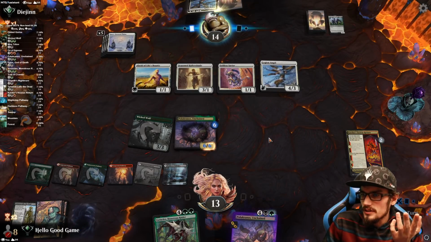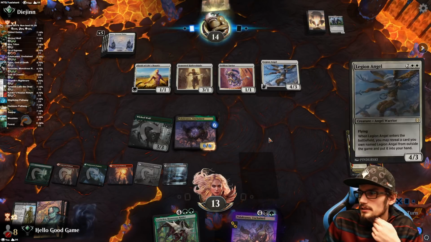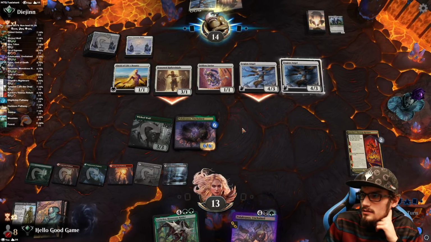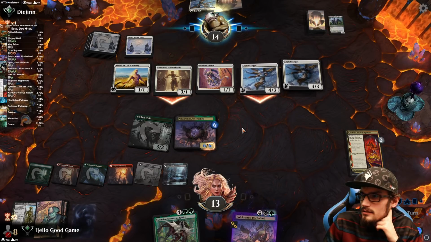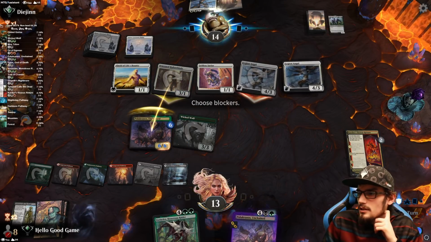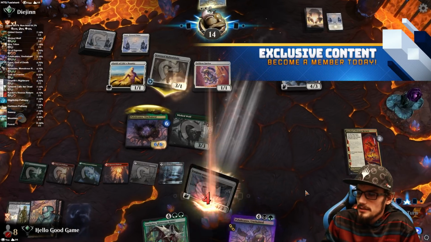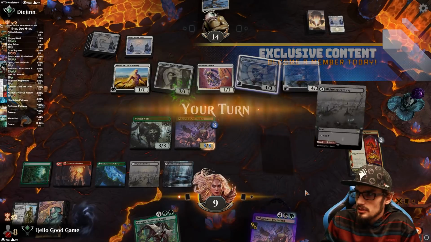So we block, obviously, with Polukranos. We do whatever we do. That sucks so hard. We force the discard, or they use the Savior. Land. That was such a misplay. I'm so sorry.